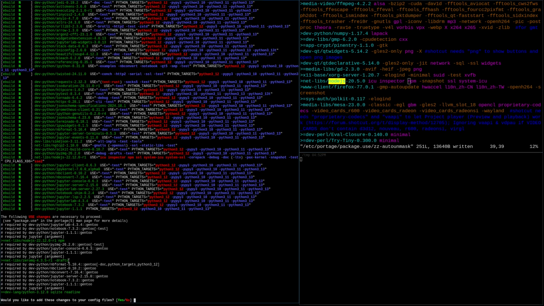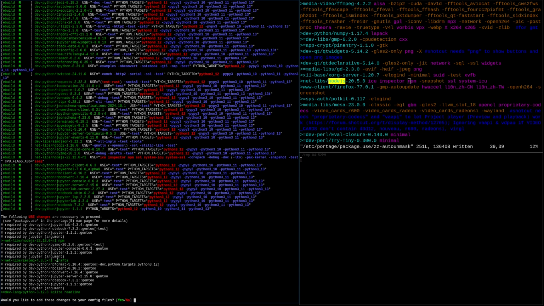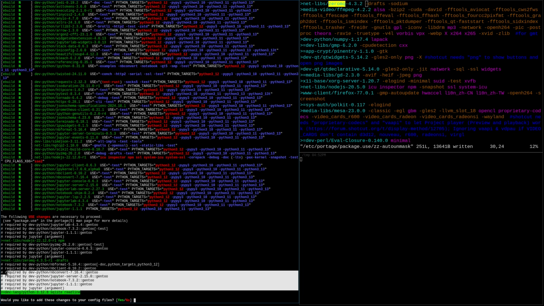Let's see this one, drafts for 0MQ. Okay, so the draft flag cannot be enabled for 0MQ. Draft must be deleted. All right, let's see the last one. Python must have the SQLite and readline flags.